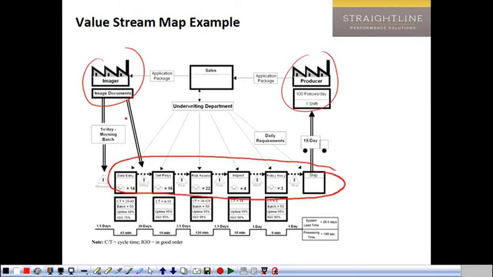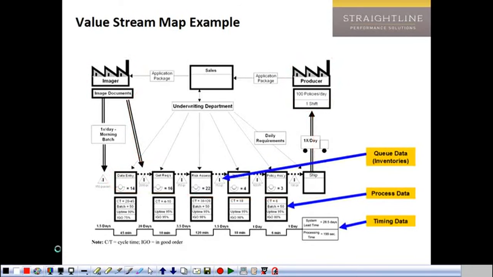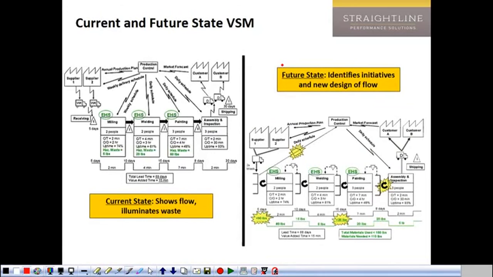And then these arrows are kind of showing where things are pushed. See that arrow is pushing this way into various places. Okay? And then there's just additional data that's put on here: timing data, process data, queue data, and scheduling information.